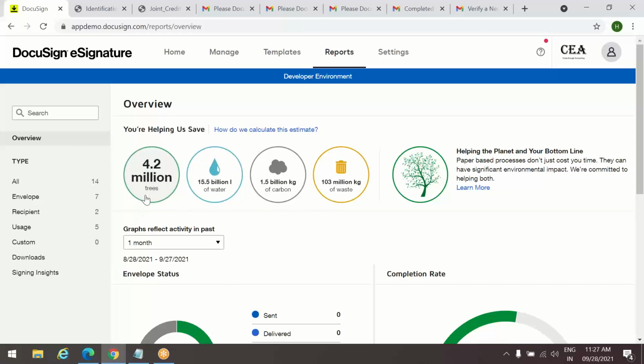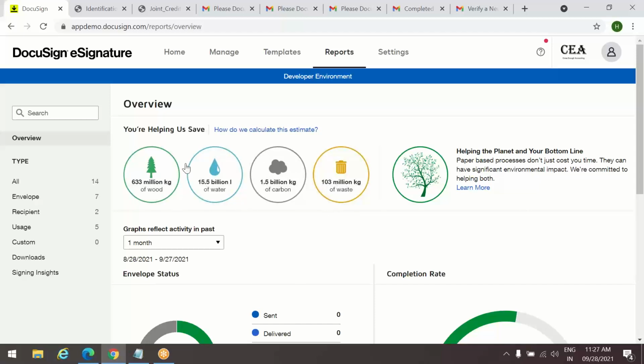Wood has been saved, 4.2 million trees, and water 3.2 million. Then the carbon and wastage and so on. Normally signing a document is done with paper. It is going paperless by using DocuSign.